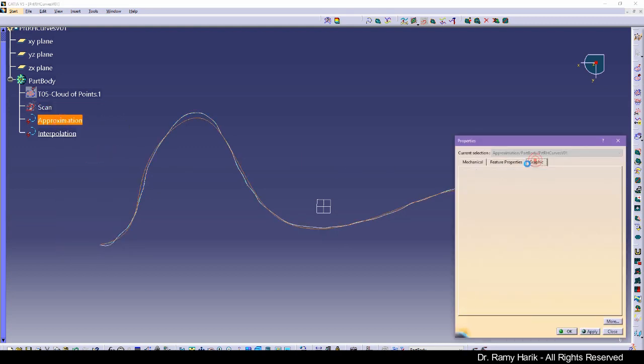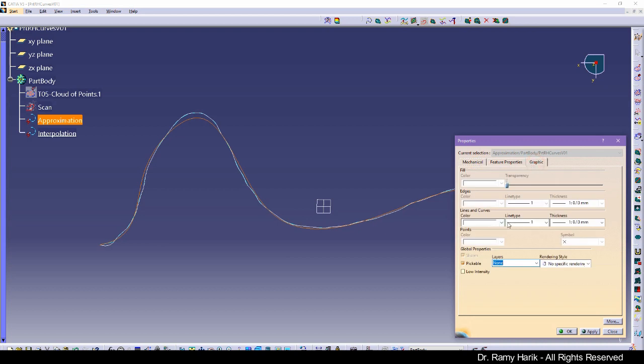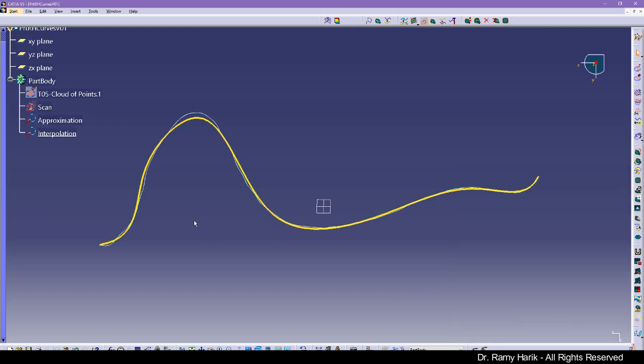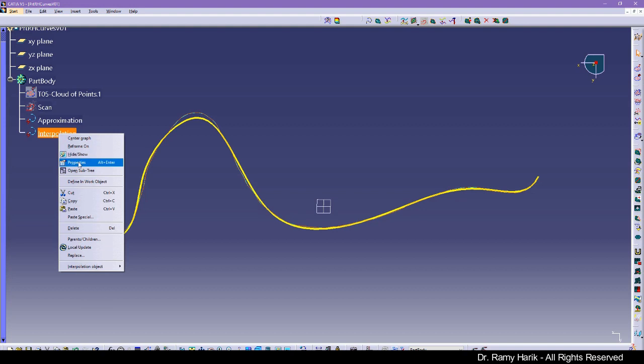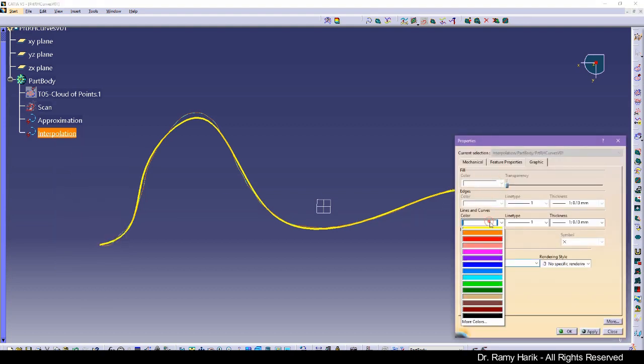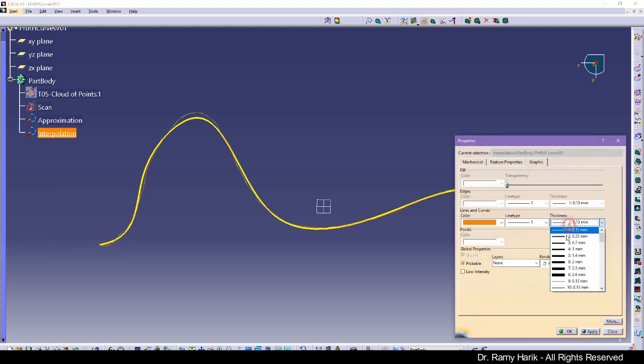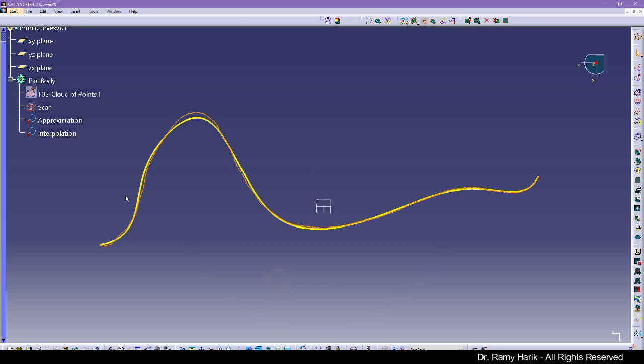So the approximation, I'm going to put it in yellowish, and we'll make it thick. So this is our approximation, and the interpolation, I am going to make it in orangey, and let's make it dashed, just to be able to see, and I'm going to hide the scan for now.